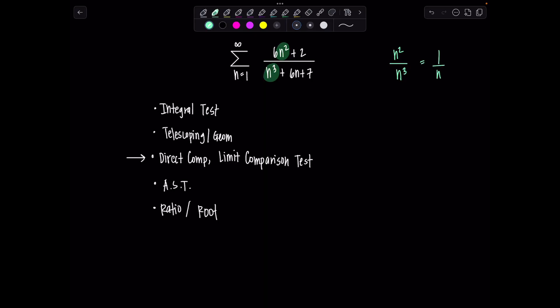Now, that's just a sequence of terms when I write it that way. But when I write the sum, starting at 1 to infinity of 1 over n, now I've created the harmonic series. And what do we know about the harmonic series? It's divergent. So since the terms of my series most likely are going to mimic the terms of the harmonic series, they're just scaled a little differently, but that's not going to affect the growth of the terms long term. Since the harmonic series diverges, I suspect my series diverges also.